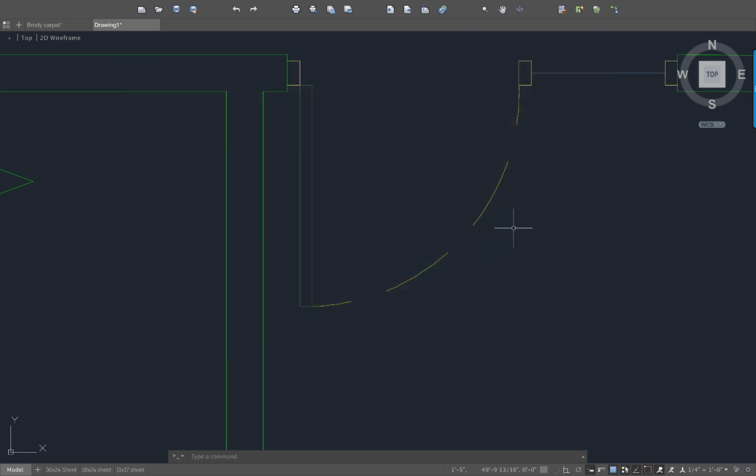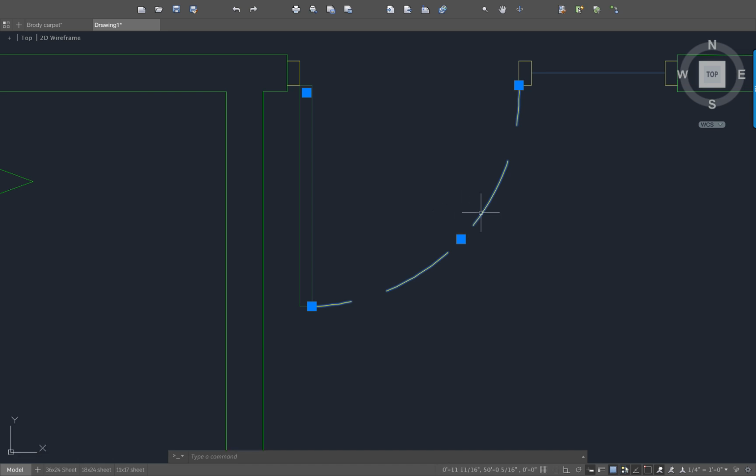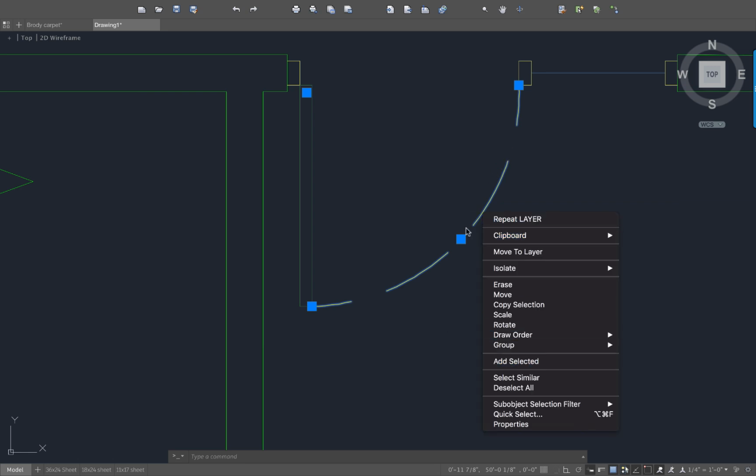By the way, some people will come and change the object, and instead of changing it to hidden line and plan, they will just leave it on the door layer and change it to have the properties of a hidden line, and that's fine. You can do it that way too. Now, anyway, the other thing that you can change, you see how the dashes are kind of wide set?